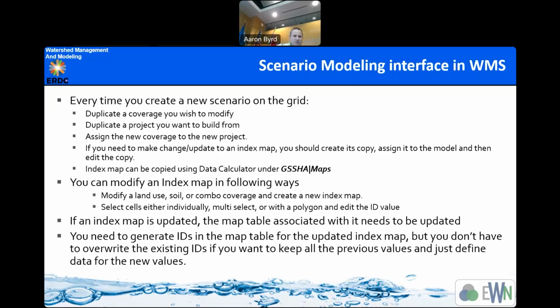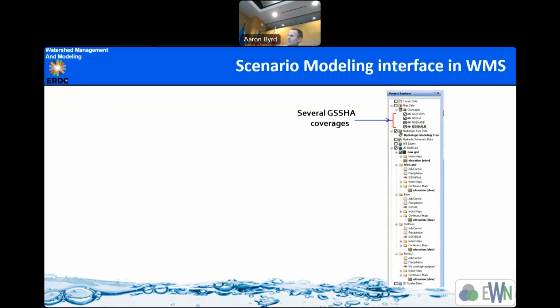I mean, you could actually change anything. Each of your models would have its own set of job control parameters. We call the window where you set the general modeling parameters the job control window. So you can define separate job control parameters for each of your models, or whatever you want to change. The only thing that has to stay the same is the 2D grid. It has to stay the same for each of your scenarios. And so this is an example of several scenarios in my model, and these coverages that you see.